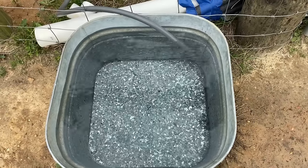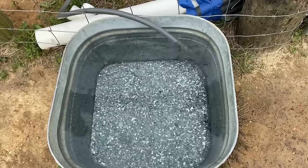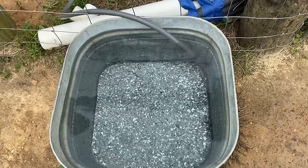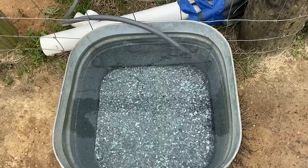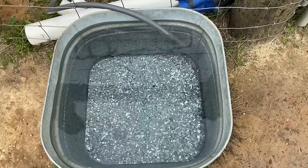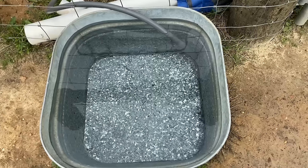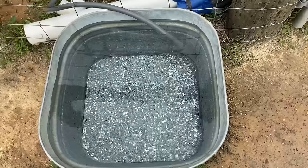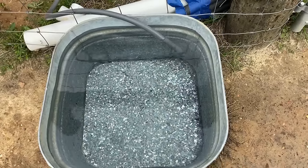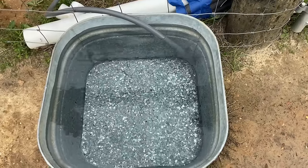What I do is simply dump it out instead of putting fresh water on top of it on that watering day, dump all the water out, and then just put a little bit of Clorox on a scrub brush, scrub it down, rinse it, and then refill it. It's just as simple as that, doesn't take long at all. During the winter I can get by with once a week, but during the summer months it's a lot more often — could be every other day. Anyway, there it is, clean water for the babies.